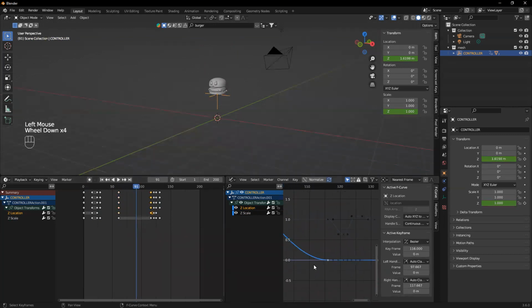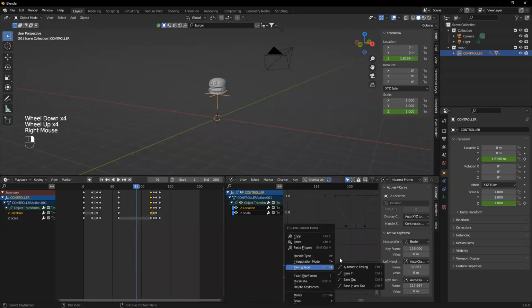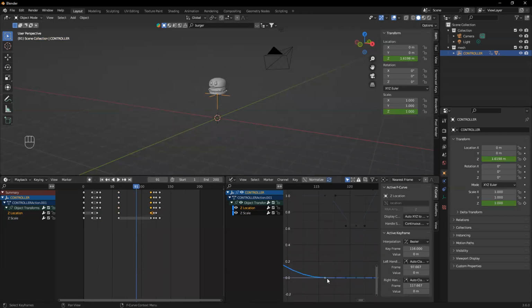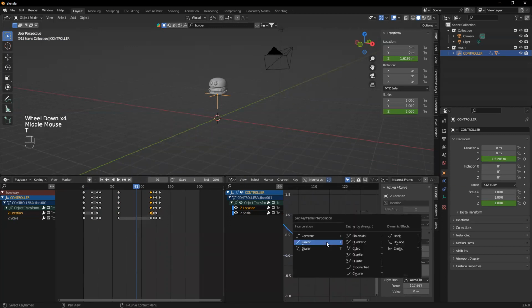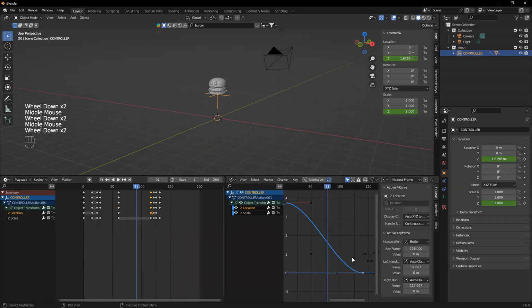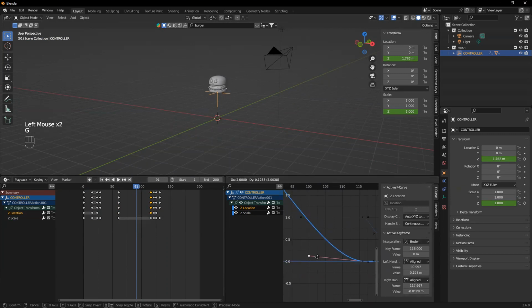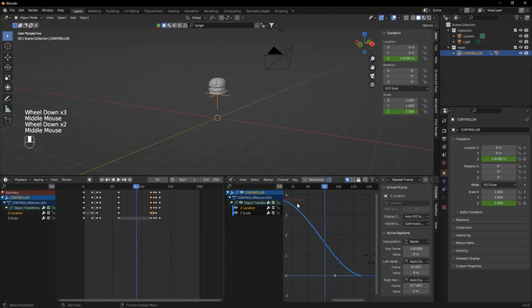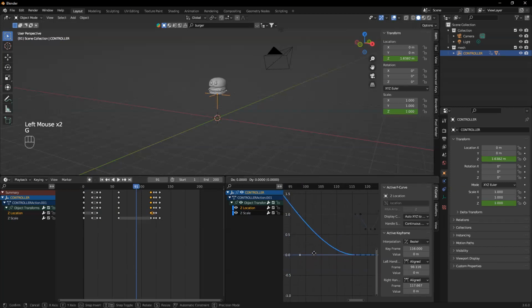So, this one, babaguhin natin yung interpolation natin, no? So, yung handle type natin, change lang natin siya ng linear ulit, no? So, linear natin to. Actually, gawin natin tong Bezier na lang, no? Gawin natin tong Bezier. So, T and then Bezier tayo para makakuha tayo ng mas magandang tangent dito. Ayan, no? Mas maganda yung maging handlebar natin dito. Now, this one, okay na yan.